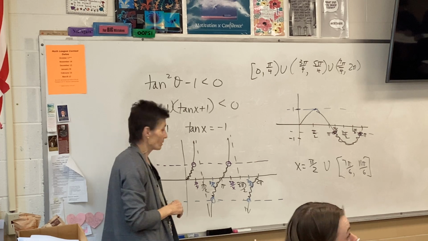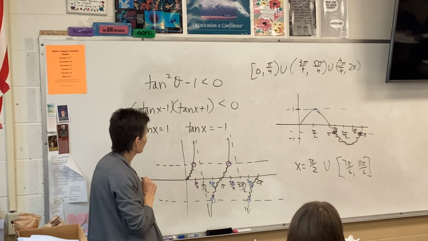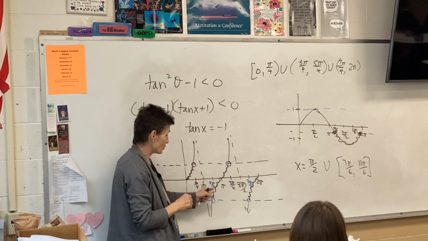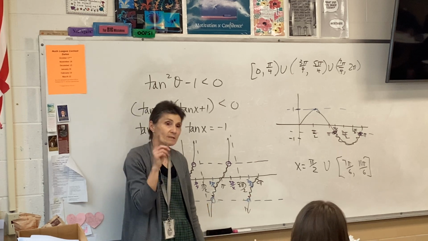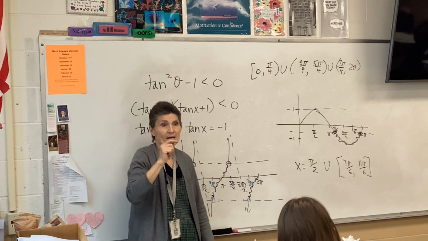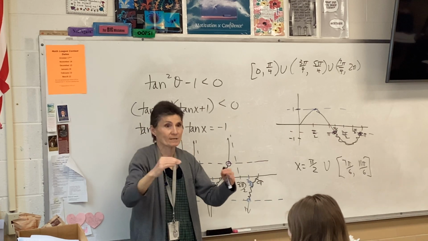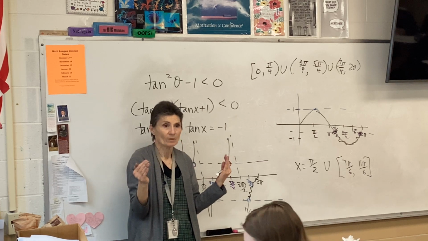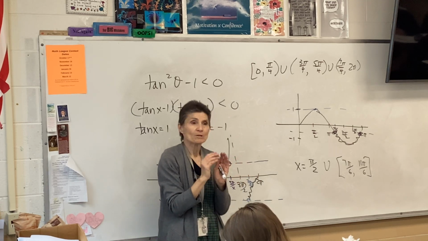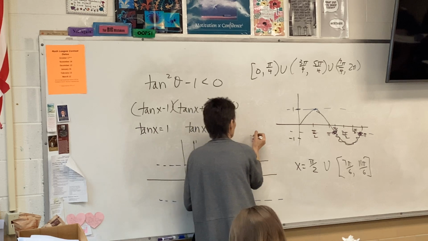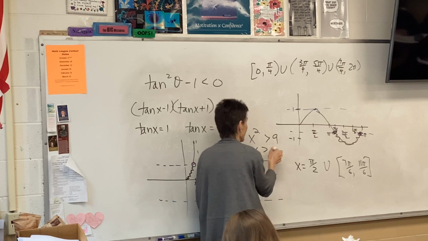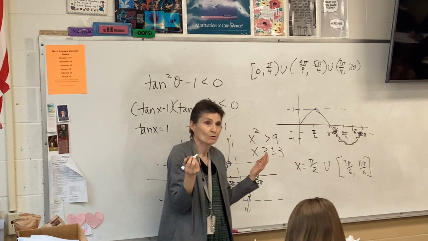Would you get the same answer if you had taken the square root of both sides? Well, you have to be careful with that. You would get the same angles, like pi over 4. But when you square root both sides, you can't say tangent is greater than plus or minus. That's not how it works. You can't do that in an inequality, okay? If you're doing it just to get your values, that's okay. But if I say x squared is greater than 9, that does not mean that x is greater than plus or minus 3. That's not true.